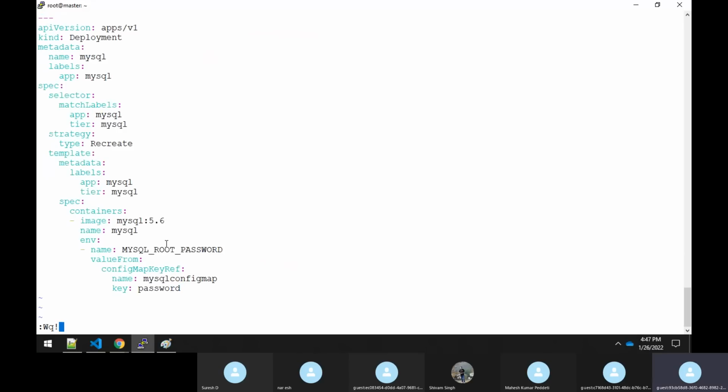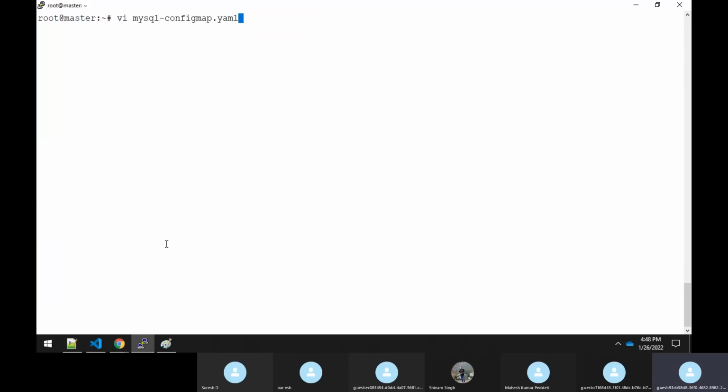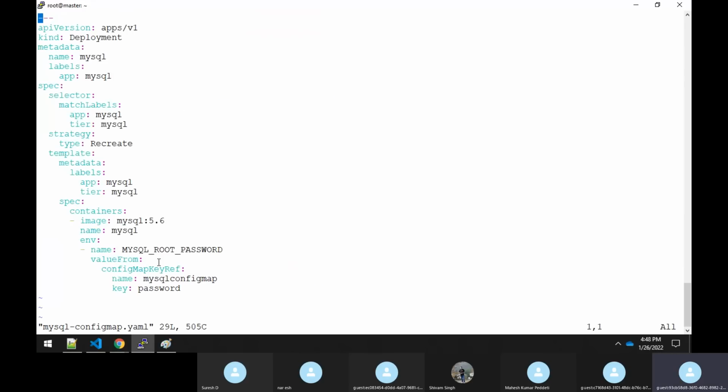Save this file. Same stuff over here also. You can see that instead of using a secret key reference, I'm using the config map key reference. Whatever config map I created with the name mysql-config, I'm using the same thing, and the key I'm using is password. Same stuff here. Save this file.